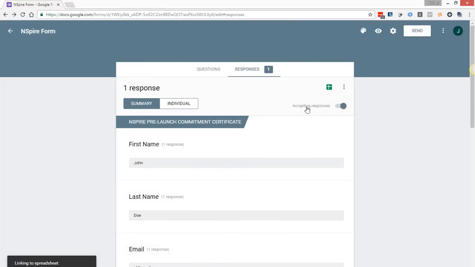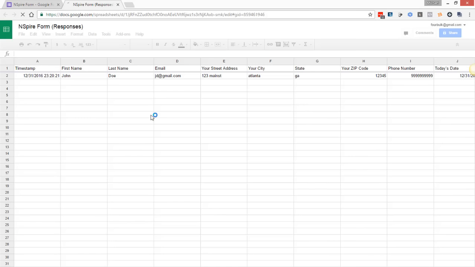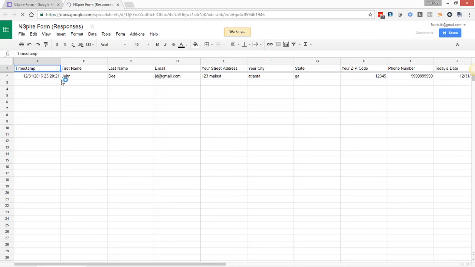Click on create, and it's going to put all of your form submissions into one Excel style spreadsheet. So it'll tell you the timestamp of when they submitted the form, and it'll have all their information here. So if you got 1,000 submissions, you don't have to check 1,000 emails like maybe some other forms work where they email you information. This will just have 1,000 people's information in a spreadsheet style. And when you're ready, you can copy this when you need it, or you can export it, give it to your assistant, whatever you're going to do with it. This is how you collect all the information that people have submitted into your form.